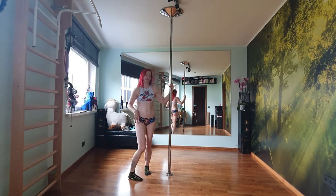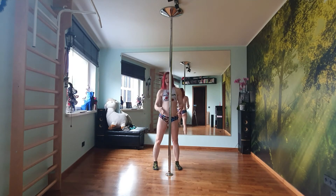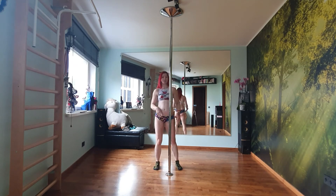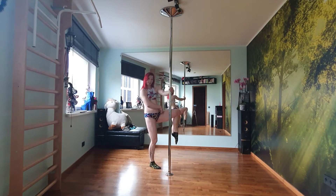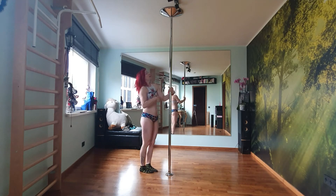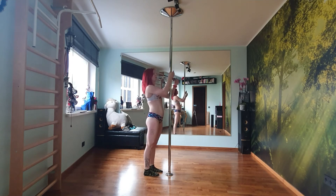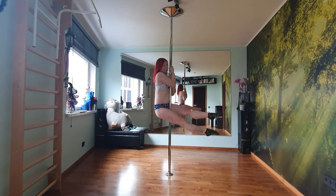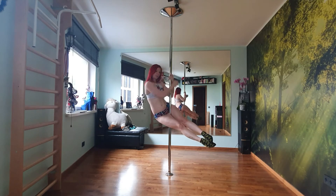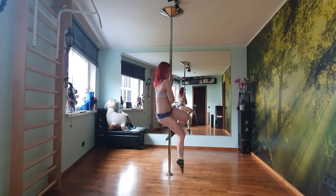Let's move on to the next thing: sitting. When we sit on the pole, we can't be sitting straight with our hips because then we'll slide down. In order to stay in your sit, you want to push your hip up and really get the pole into your inner thigh. You can do it two ways — one is going from the floor and second is going from up. To go from the floor, grab onto the pole at face height, stand on your toes, make a little small jump but be careful not to hit your pelvic bone. Go up, cross your legs, twist to the side — really important. Bend your legs and try to stay here, then come out.